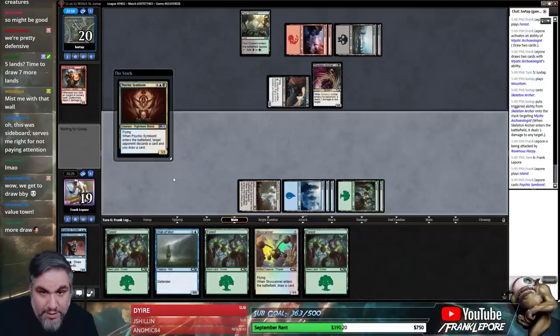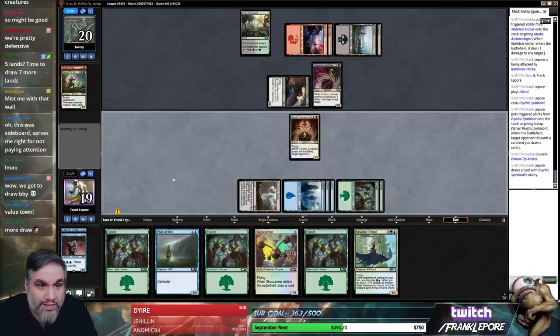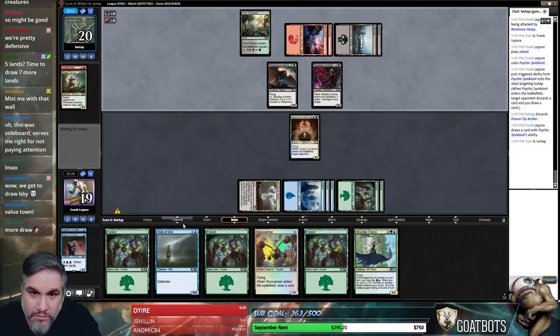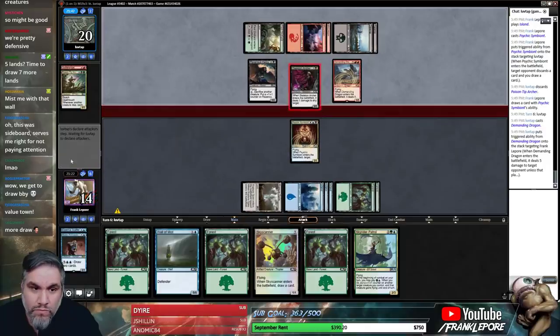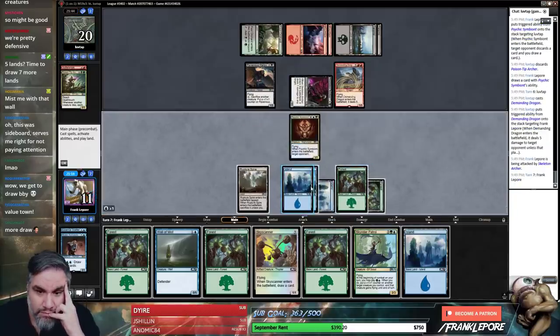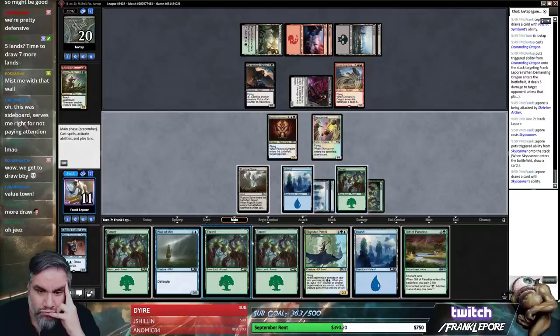I mean, they have two cards, we have six cards, so that's pretty good. Discard Poison Tip Archer. Good lord. That's fascinating. I will take 5. I will take 3. Demanding Dragon's pretty good. Not bad.